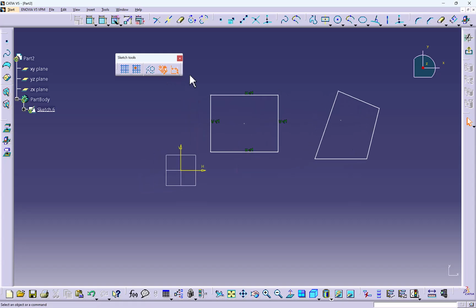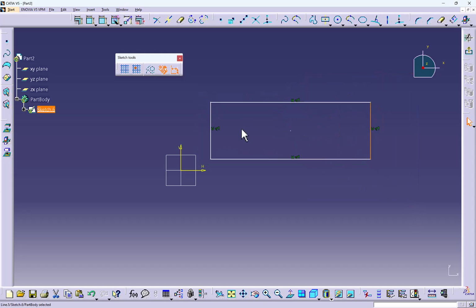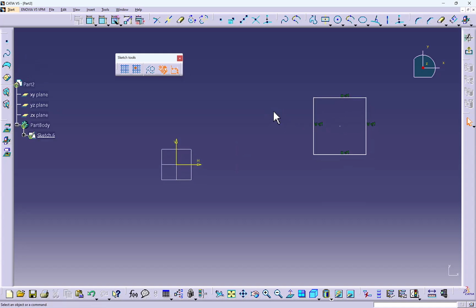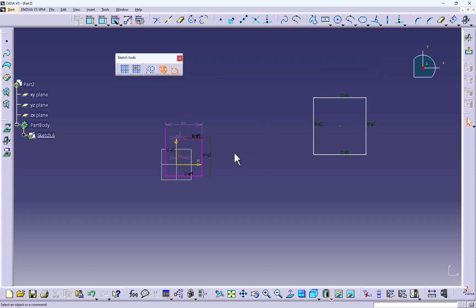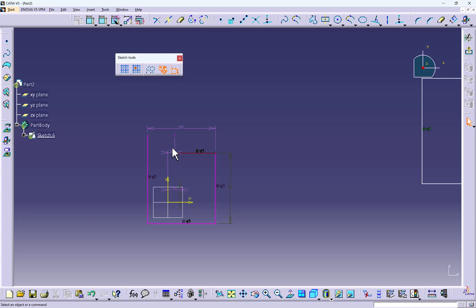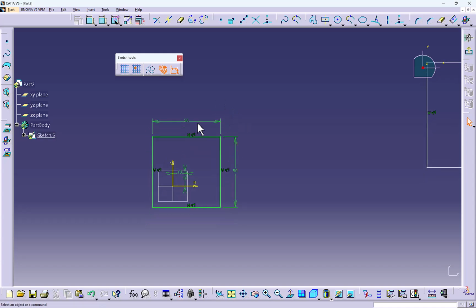But here I cannot change the orientation of this part. Now let me show you one more thing, the use of this part, when we are making something with the sketch tool, by putting dimensions there, it will add dimension. Let me put it like this, 10 by 10, enter, and then 50 by 50, enter. Okay, I put some extra dimension. Let me delete that. Here we can see that it is coming with dimension.